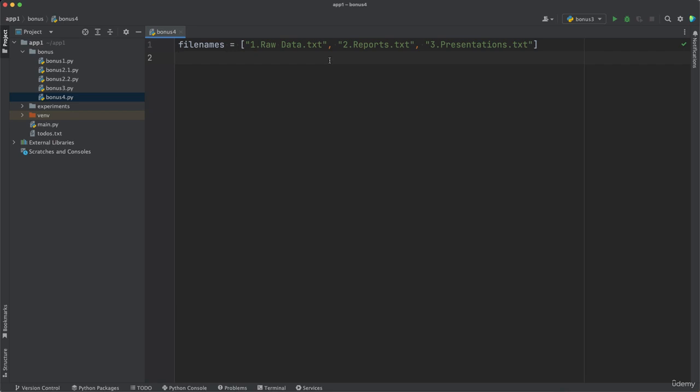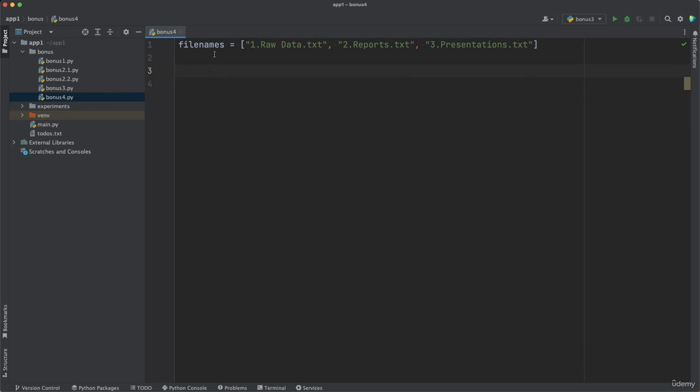Let's start. I want you to open a Python script and write this line there. So this line is a variable declaration, and that variable is equal to a list. The list itself has three strings, one here, 2, and 3. So let's suppose that we had a folder here, and that folder has 3 text files with these names. And we want to change the dot of each file name to a dash.